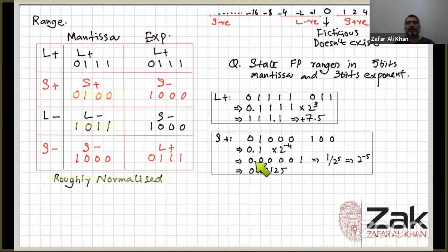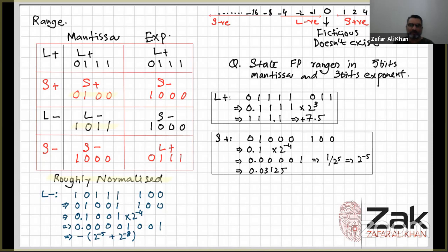That will become 0.00001. This is now 0.5, 0.25, 0.125, 0.0625, 0.03125. That is the number. You may show it this way or this way or this way. It's up to you how you like to, but this is 0.03125, which is the smallest positive number. So remember, if we like to save 0 in 5 bits mantissa and 3 bits exponent, actually we will be saving 0.03125 as 0, not 0 as 0.